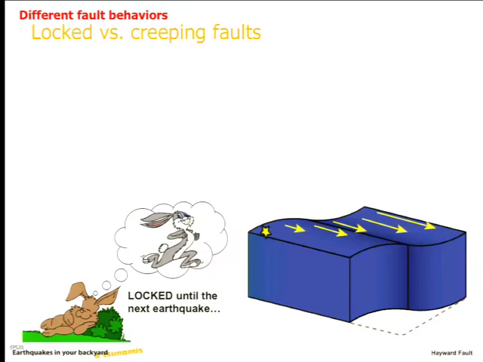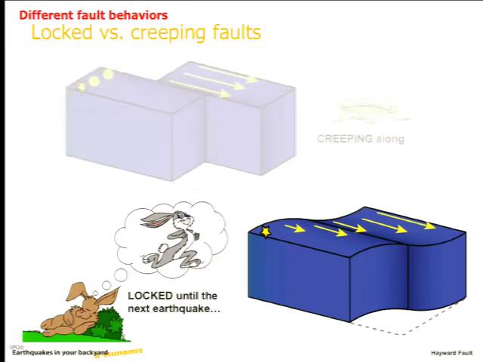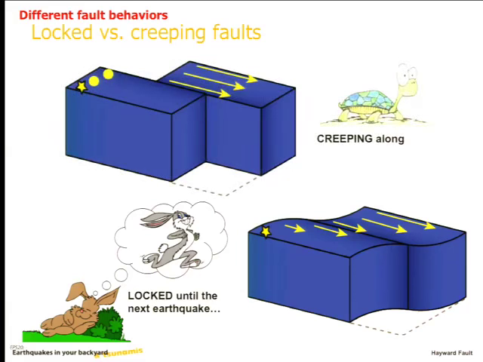So I'm getting ahead of my slide. So this is what we've been talking about up until now, where this is showing a locked section, and it builds up, the strain builds up, you get this S shape. The strength of this fault is no longer sufficient to withstand the strain, and it pops, and you get an earthquake. And then the other type of deformation, the other end member, is that all of the plate tectonic motion is being accommodated by continual gradual slip along the fault. So these two blocks are just gradually sliding past one another without any earthquakes.